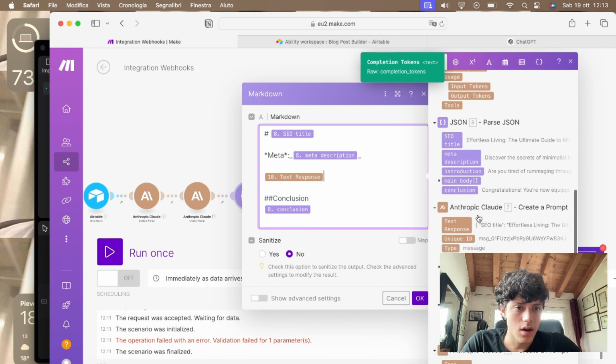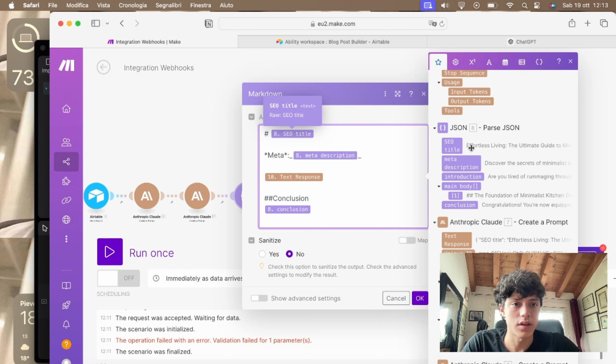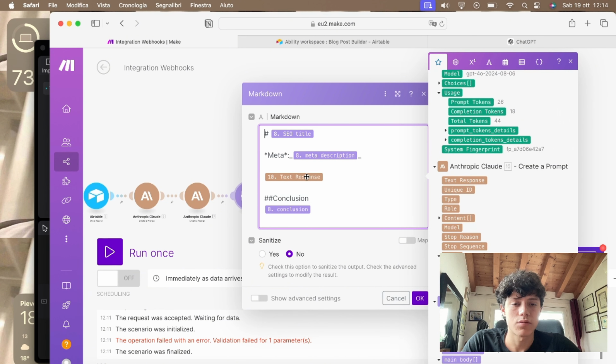So these are the sections I've filled in. So CEO title, as you can see, is this one, meta description, as you can see, is this one, and conclusion is the conclusion. And for text response, the text response we're using is this one right here, so the one of the last Claude module.